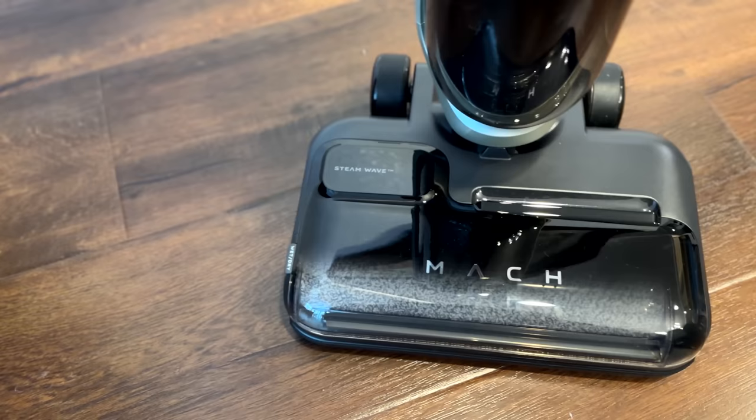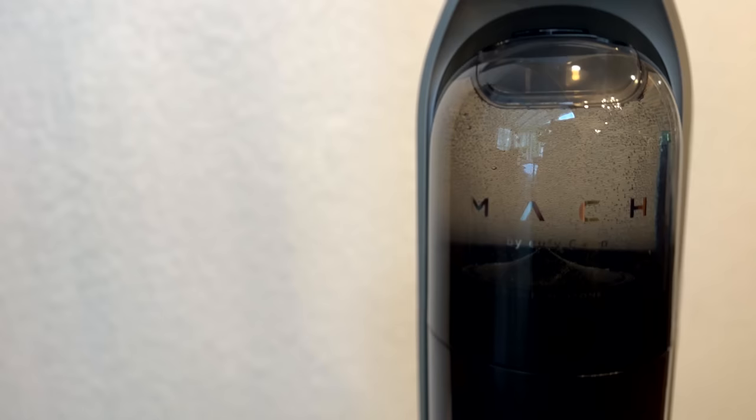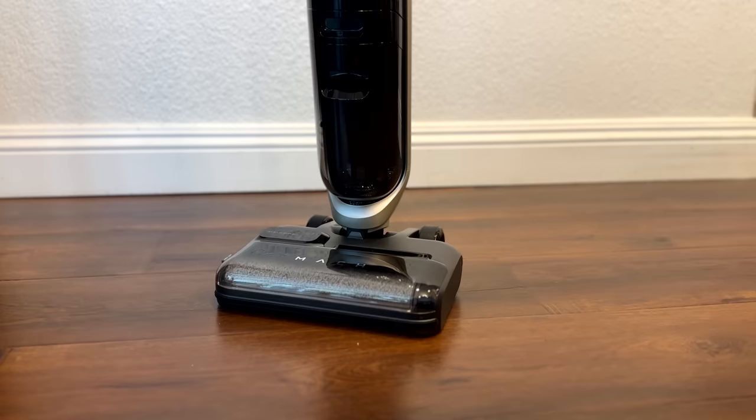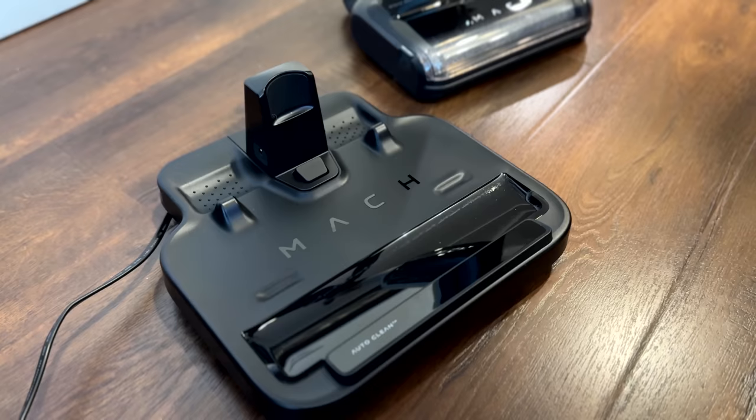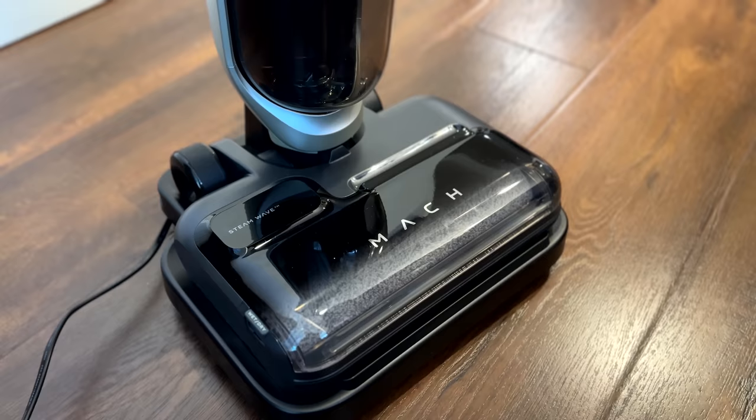But the kids aren't the only ones with cool toys to play with. Mama needs something that makes it easier to clean and organize on the daily too. The Mach V1 Ultra is a smart and powerful cordless stick vacuum with an innovative built-in steam mop that vacuums and mops at the same time — yes, cordless! It's super easy to set up and really intuitive. You simply plug it into the base for its initial charging and then start vacuuming or mopping. There's a simple trigger that operates the machine and a detachable water tank below the handle that triggers the steam feature. Plus, the Mach V1 Ultra even has a fan to help dry the floor as you mop, so there's no wet streaky mess.